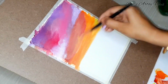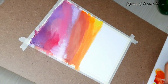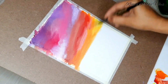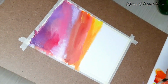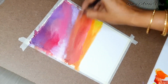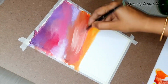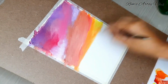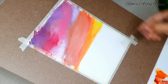First of all, this is acrylic colors. You can reverse your mistakes. You can cover up your mistakes with more and more colors. So please don't worry. Please don't be scared. It is so very important for us to enjoy the process of painting. I'm pretty sure many of you will agree with me, but this was just a little piece of advice from my side, mainly for the beginners.